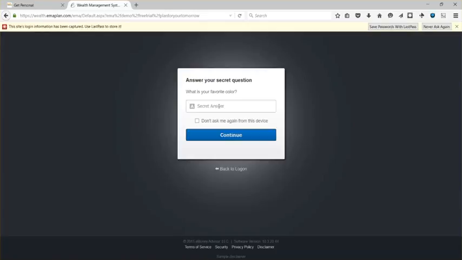The first time you log in, it's going to ask you to update your password because we will set the first password to automatically expire. And then you'll be prompted to create 3 secret questions for security purposes. And if you don't want to have to answer the questions every time, you just check "Don't ask me again" from this device. So we don't have access to any of the password or the secret question data. We can reset all of them for you, though, if you ever run into a password problem or if you ever run into a problem with your secret questions.